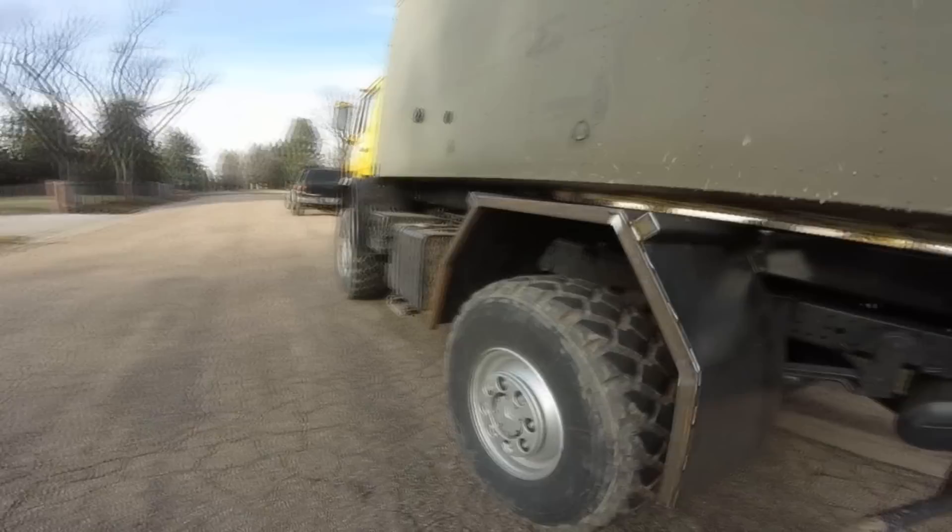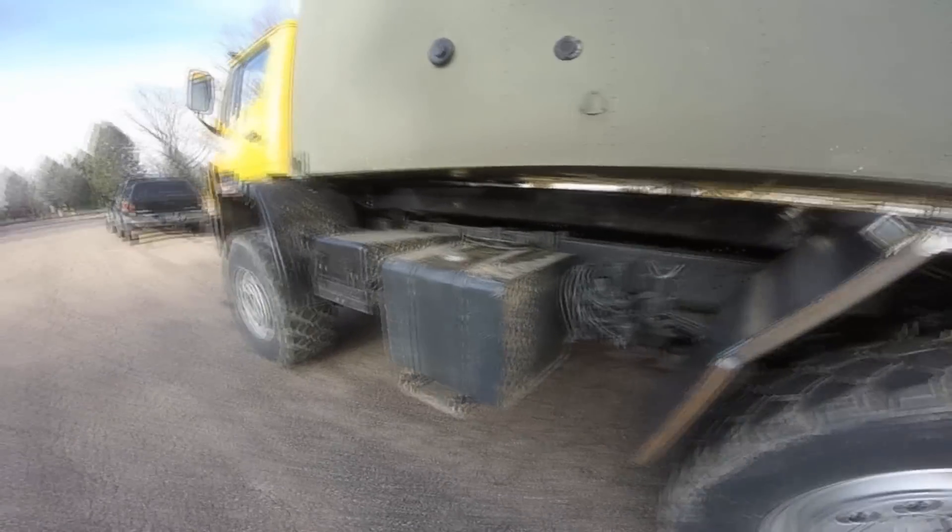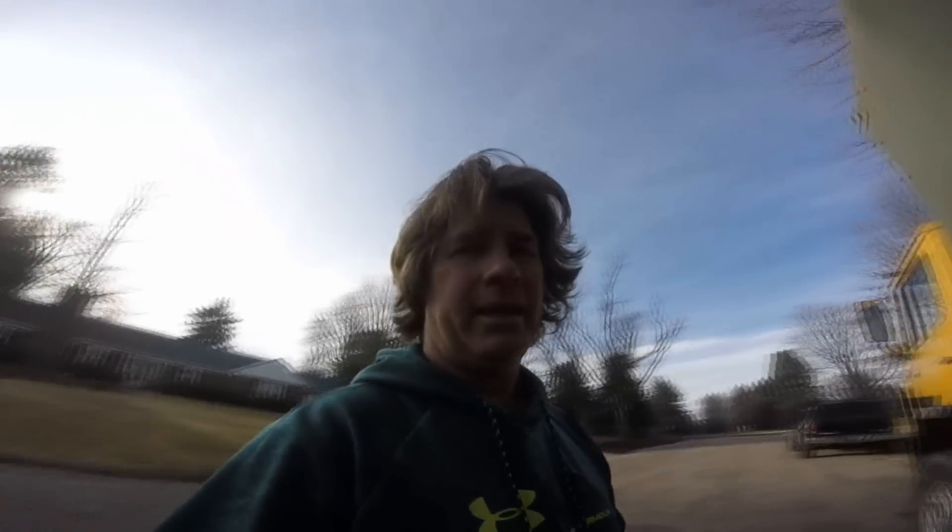I did find a mechanic in the next town over, Fort Collins, that says he can work on the truck if I find the parts — kind of a smaller shop, works on a lot of rare cars. He's friends with my wife's brother, so I need to track down the parts and he'll do that. And then the local muffler shop said they can get my muffler and exhaust pipe fixed. That should be all that I need before we go to the Overland Expo.